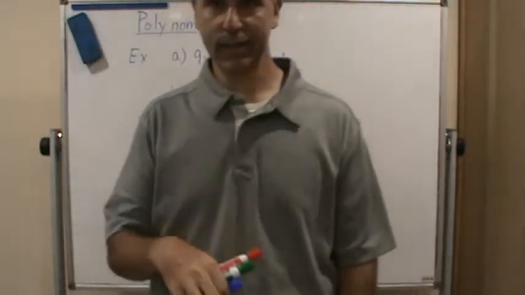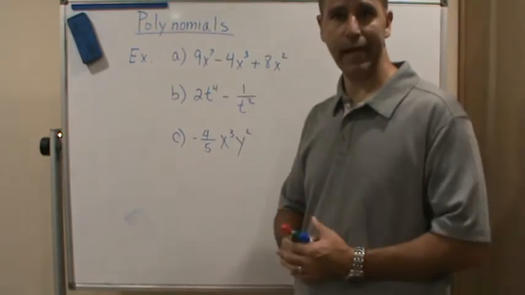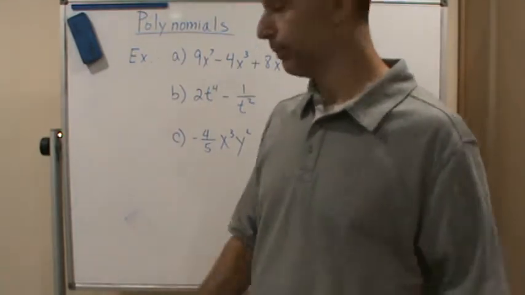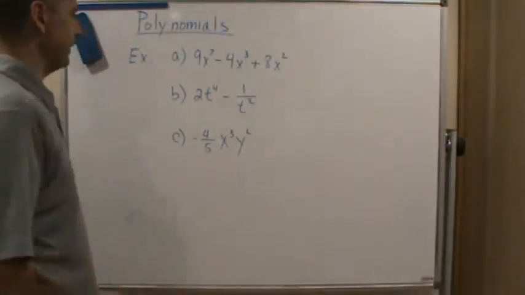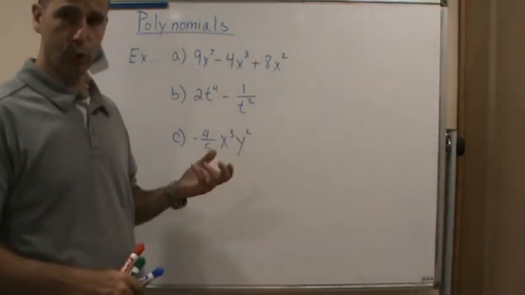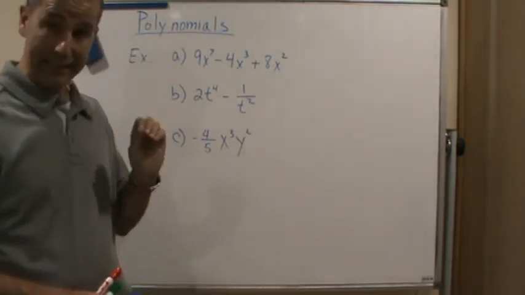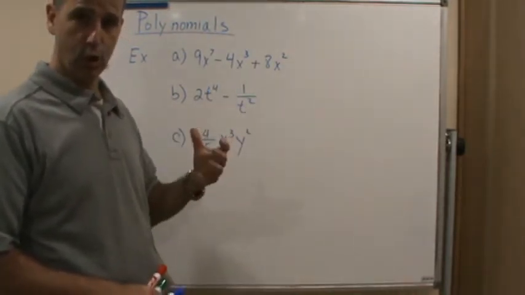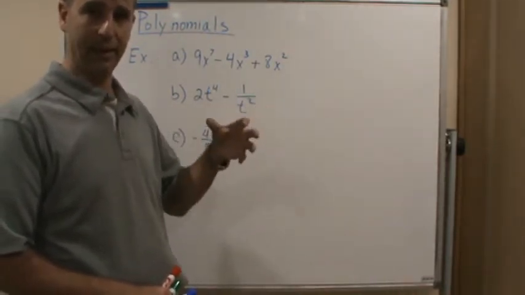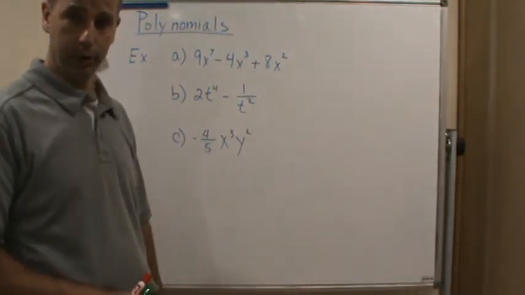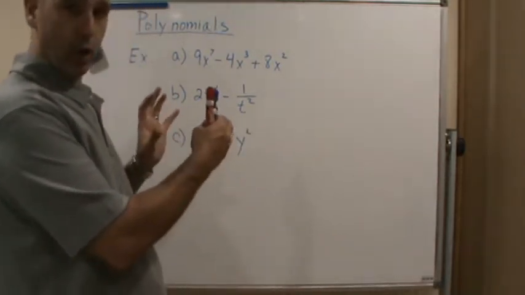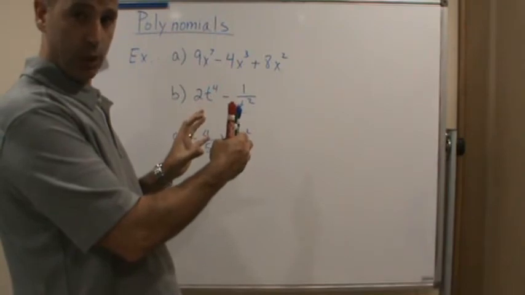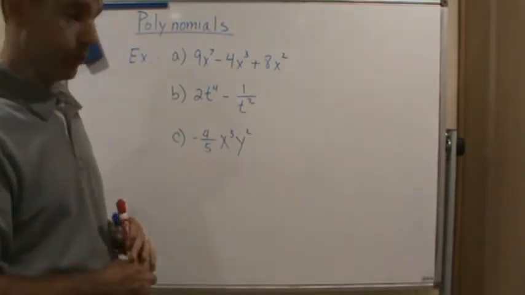Okay, so in this video we're going to do some examples of naming, classifying polynomials. In this example, first of all, when you write a polynomial, remember the easiest way to do it is to write it with the exponents in decreasing order. So the degree of the terms you want to be in decreasing order. What we call the leading term would be the first term, followed by all the other terms.